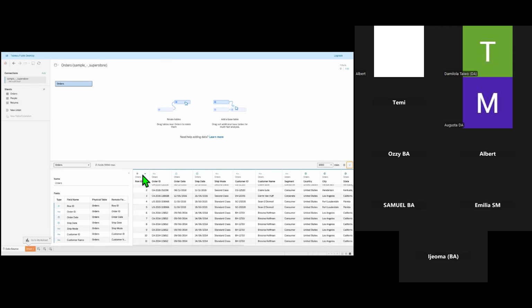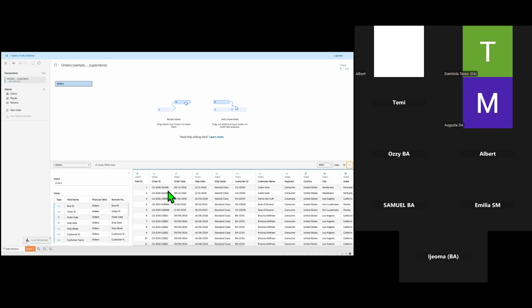And another thing is the data type. Tableau will show us the kind of data that is in each field. And what I mean by each field, I simply mean each column. Excel is a rows and columns thing, so it will show us the kind of data we have in each field.